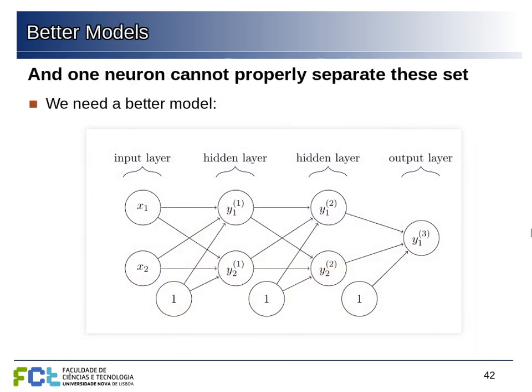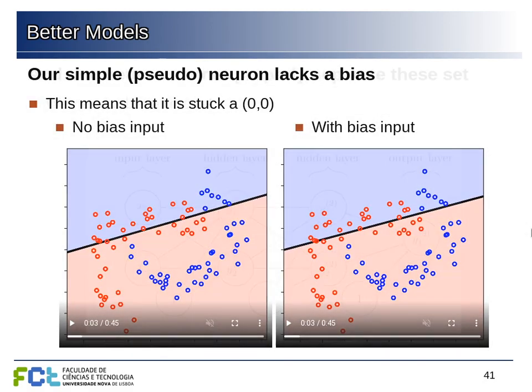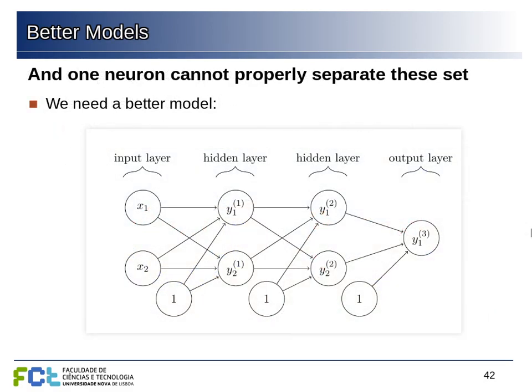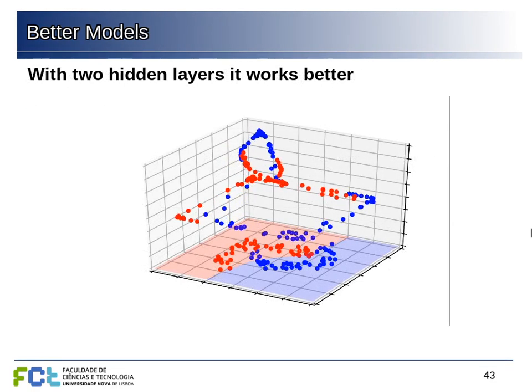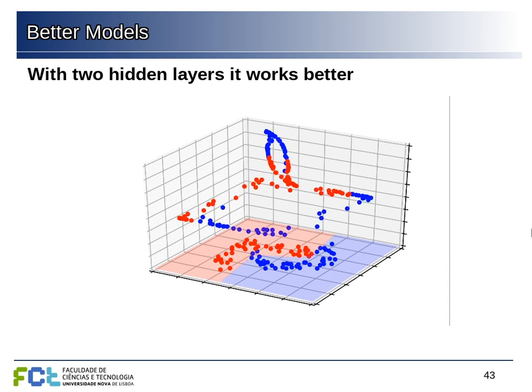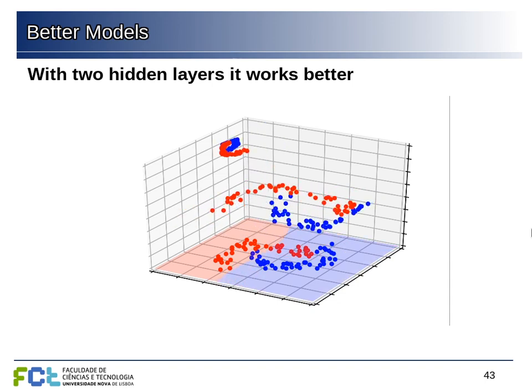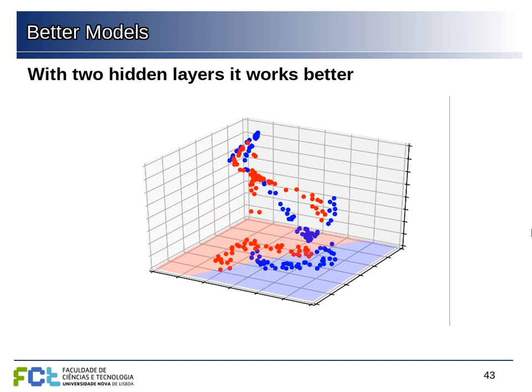So also we have a problem here, which is that one neuron cannot properly classify this data set. So let's add a few layers. We have this first hidden layer with a bias of 1, then we have another hidden layer here, and we can use these to do those transformations on the data. So now this would be the input, what the first layer is representing, what the second layer is representing, and then the final neuron is just cutting the representation of the third layer.